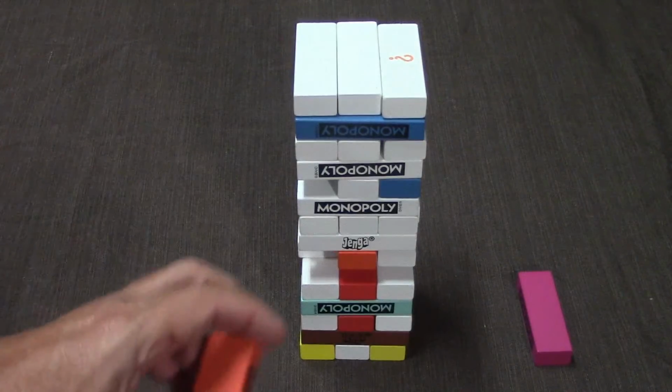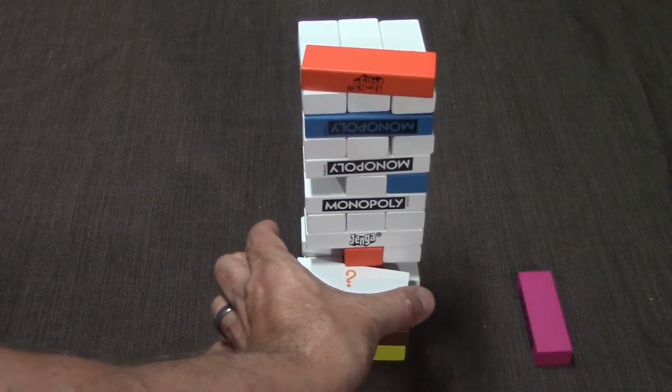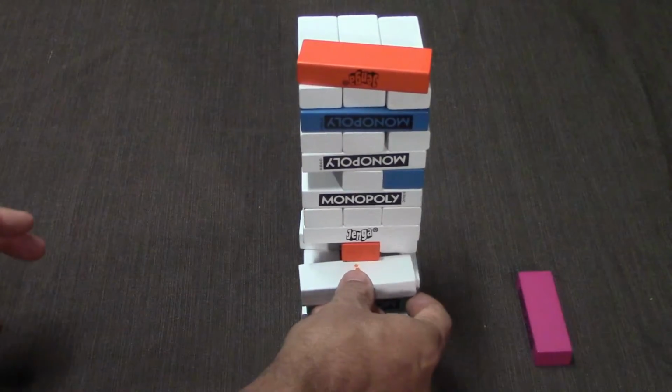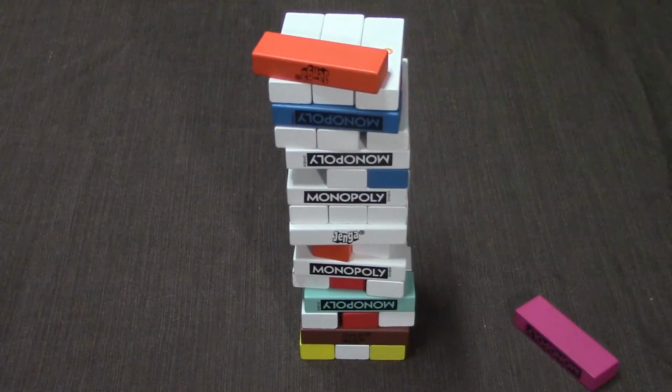So now what I'm going to have to do is I'm going to have to put this block back somewhere. So let's just say I decide to place it here, and then I'll go ahead and place the chance block back in here like so. And I can only use one hand when I am placing these blocks back, so that's going to make it challenging. Okay, so let's say we got the tower looking like that.